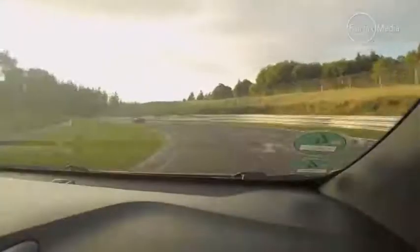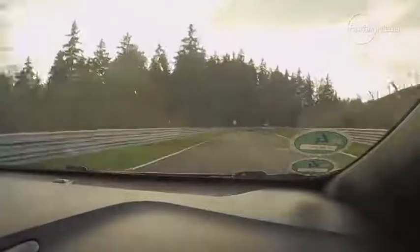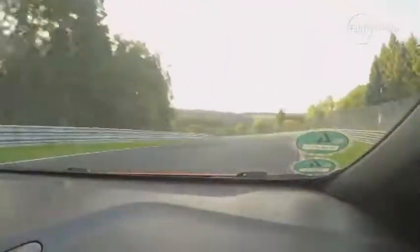It's amazing how accessible this place is. I mean, anyone with a car and a driver's license can come along and have a crack. You don't need to wear a helmet, though you should. You don't need to bring a car with a racing roll cage and slick tyres, but people do. It's sort of all up to just how committed you want to be. And in our case, we're just here for a bit of a suck it and see, just to learn the flavour of the place.